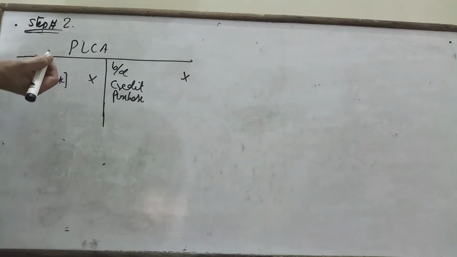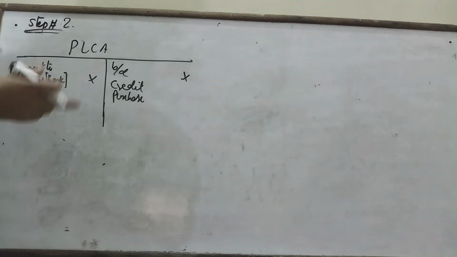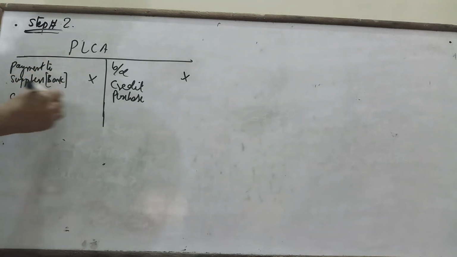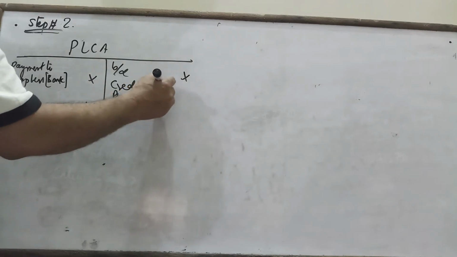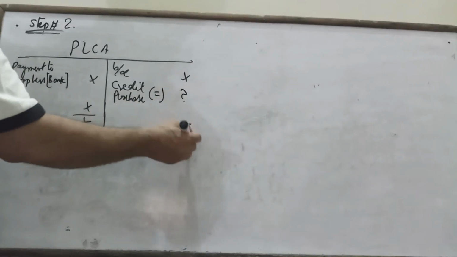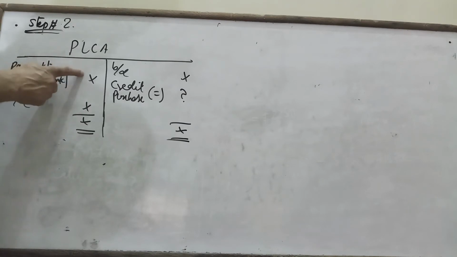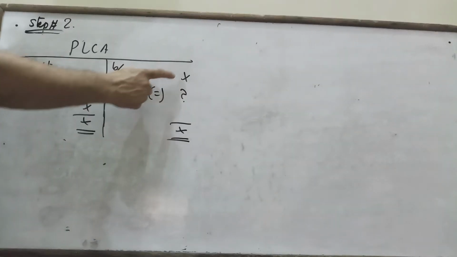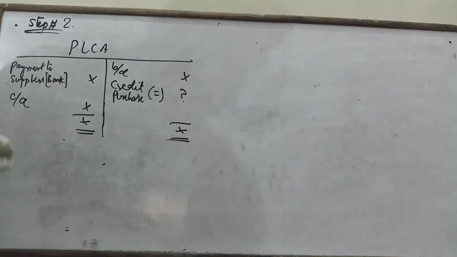Usually in a single entity, the examiner won't provide you the detailed information of the control account. If the examiner wishes to check your concept of control account, the examiner will prepare a separate question for that. So I'm assuming the balance c/d of the purchases control account total, and this by this equals a balancing figure. Then by this you can calculate credit purchases. Add this to payments to suppliers and the closing balance of PLCA, or closing balance of suppliers, minus the opening balance, and that will give you credit purchases. Calculating purchases is not difficult in a single entity. Usually the problem arises in the calculation of sales.